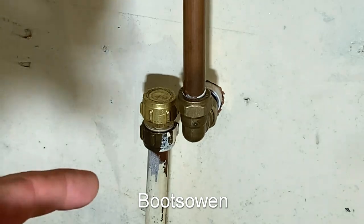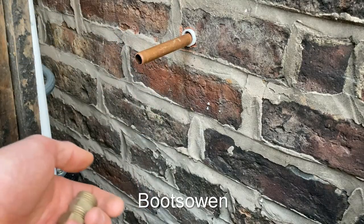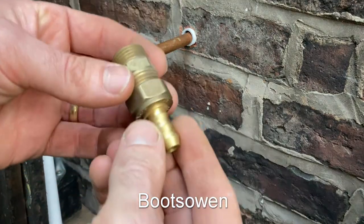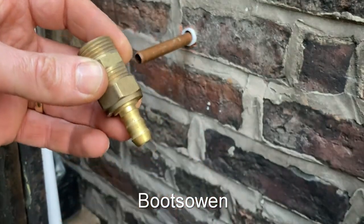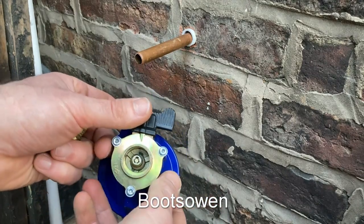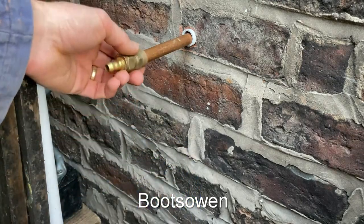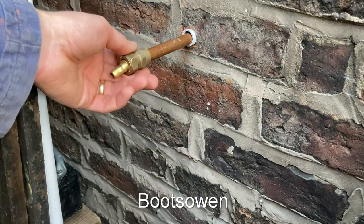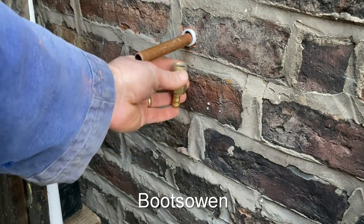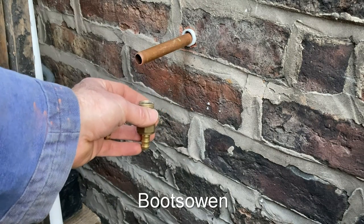My next job is to go outside and attach the gas bottle. So now I'm outside the wall and I need something like this that goes onto a hose which will then go onto a regulator — a thing like this that clips onto the gas bottle. This is a clip-on regulator. I need something that will connect this on here. I'm going to put an elbow downwards and have it just hanging like this, then about a meter or something of pipe on it.